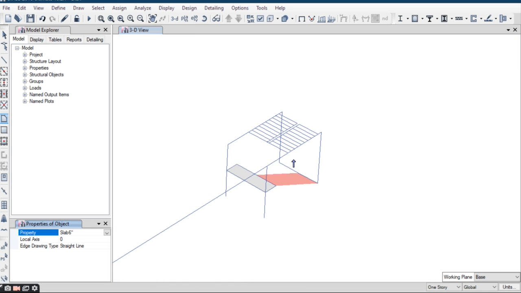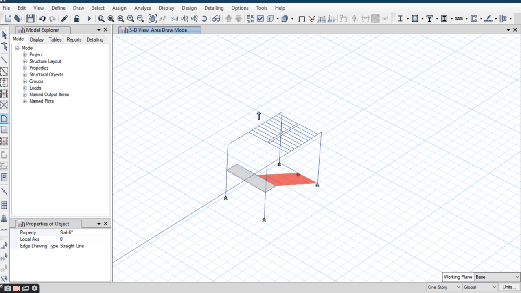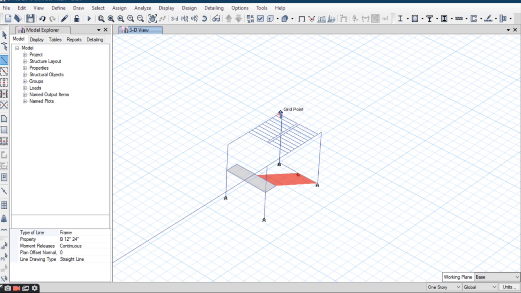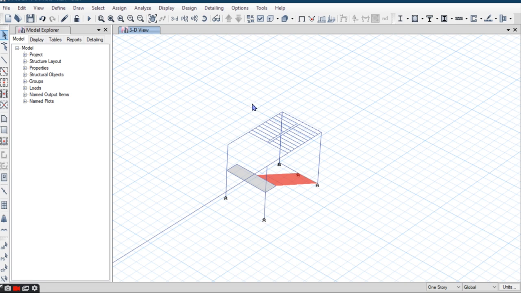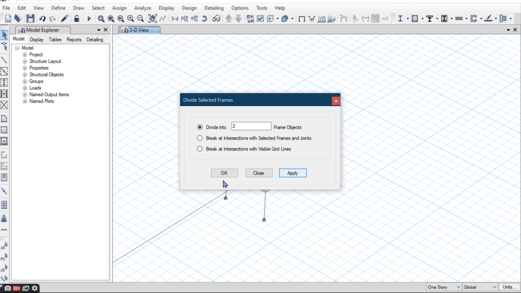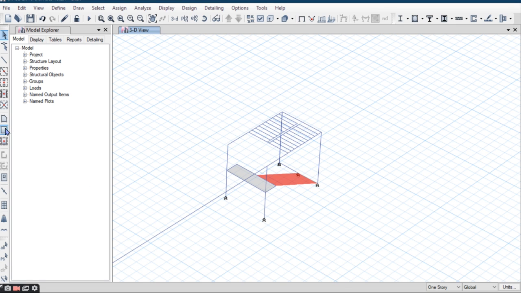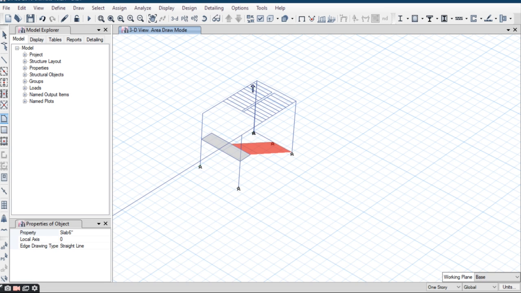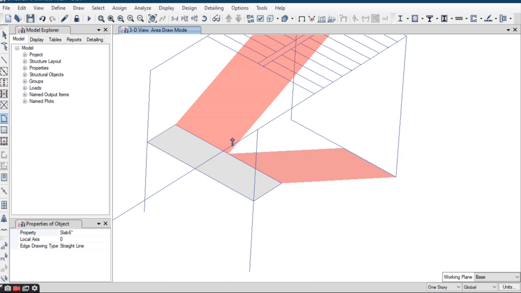Click OK. So there is no beam showing because I think there is no beam, so I'll have to make a beam for this stair, and I have to divide it into two parts. And make this done.